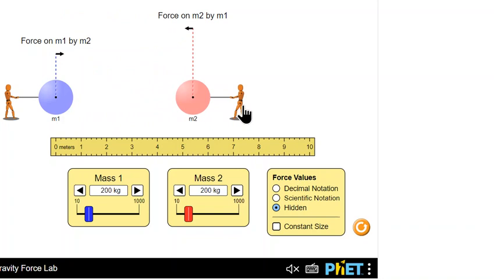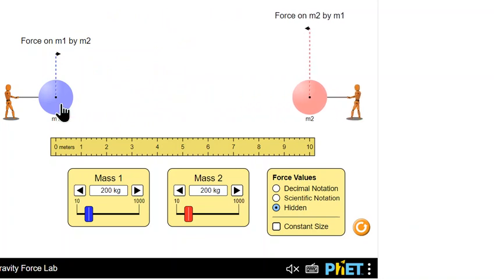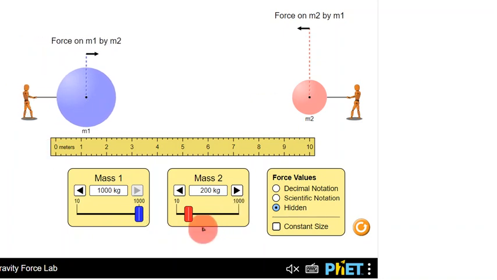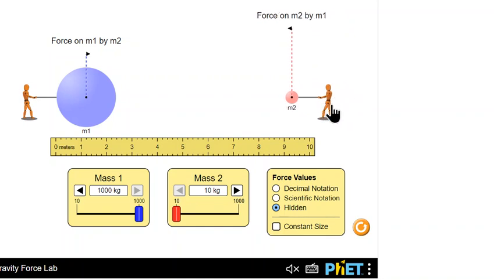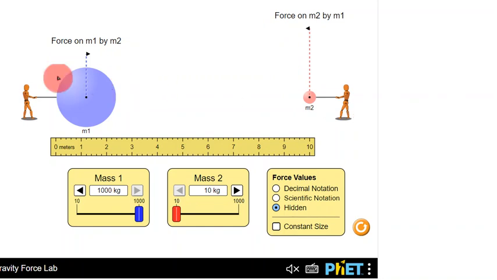Imagine this object here is the Earth, and imagine the other object over here is much smaller, like a rocket, for example. When it's out in space, outside the Earth's atmosphere, it's not really going to feel the force of gravity from the Earth; it's not going to be very strong.